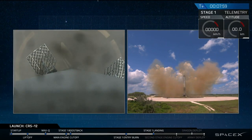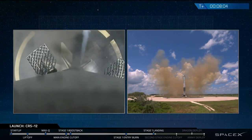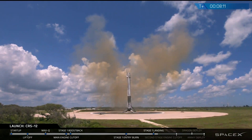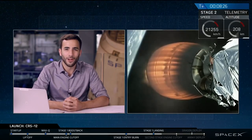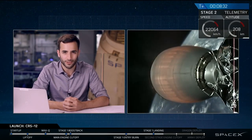X marks the spot for yet another picture-perfect landing of a Falcon 9 first stage back at LZ-1 in Cape Canaveral, Florida. This is great news for everyone here at SpaceX — this is exactly what we try to do with most of our rockets now. However, while we're all very excited about this successful landing, it's important to note that the main objective today is still not complete. On the right-hand side of the screen you can see the second stage continually accelerating itself and the Dragon spacecraft towards the International Space Station.